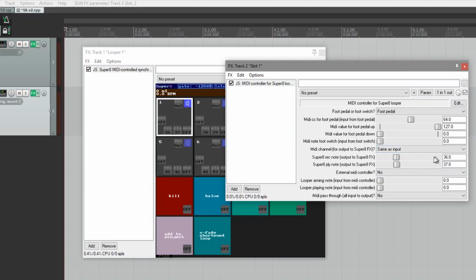Here we define the note numbers for the slots in the Super8 looper plugin. So for the first slot it's 36 and 37, rec note and play note. And here we define whether we have an external MIDI controller like the LPD8, and we will add that later on. At the moment we will only use the foot pedal.